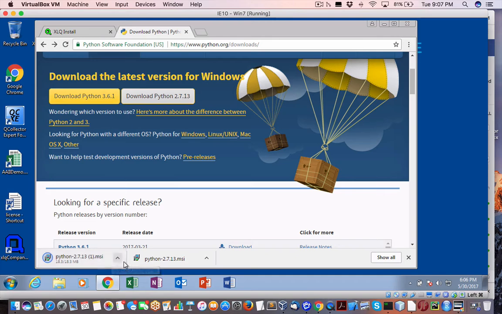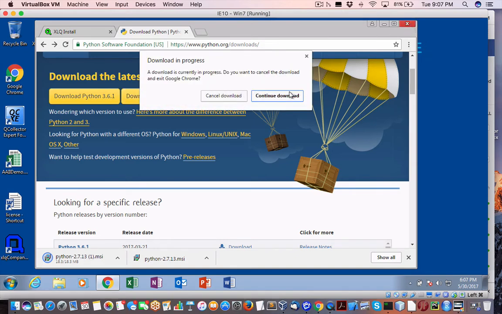Okay, so maybe it's not done yet. It looks like it's done. Wow. This is the evil part of Windows.